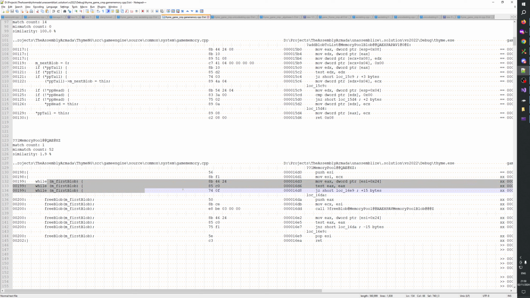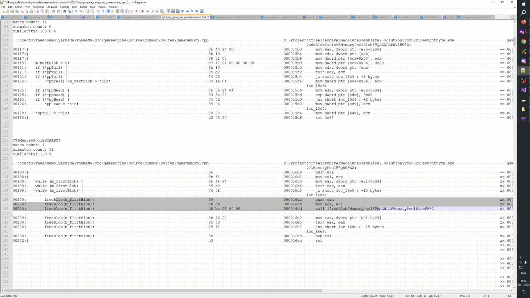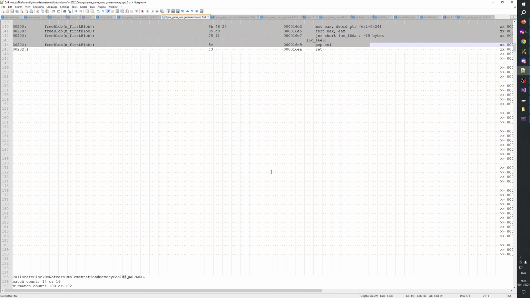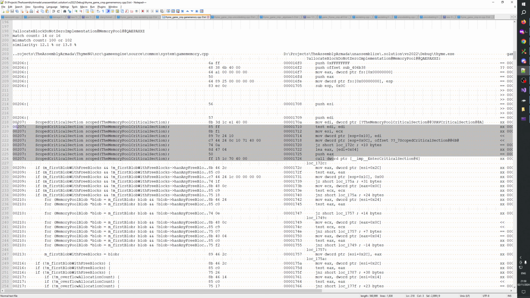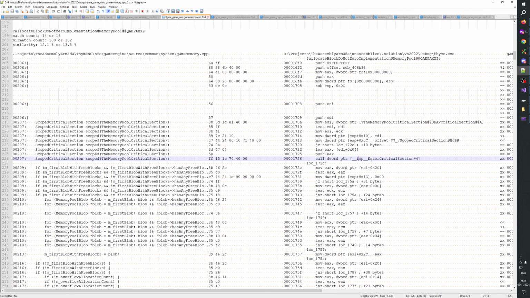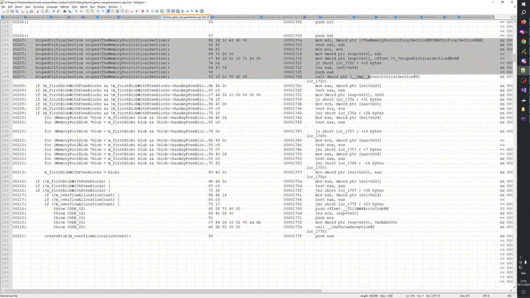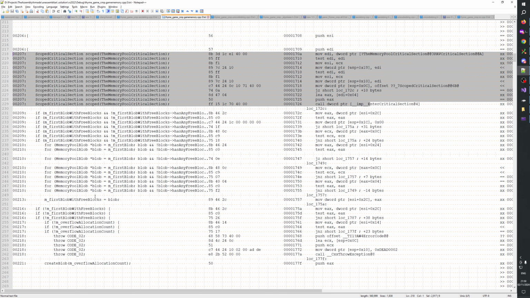So here's a loop, while this makes sense. Here's a jump, free blob here. Okay, let's see. Aha! Now this is aligned better, isn't it? Yeah, okay, this alignment looks pretty good now. So I think that was the issue that I thought I saw, that it was shifted by one.